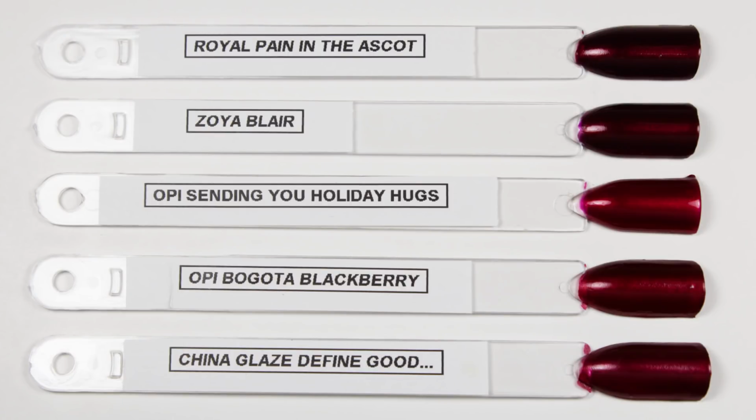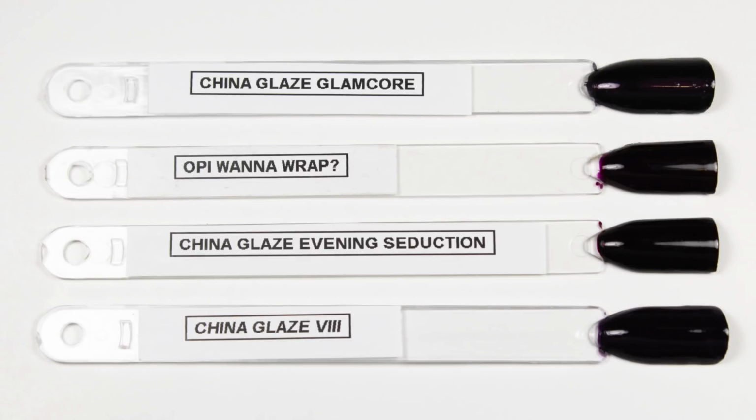Next up, Sending You Holiday Hugs. It's really, really gorgeous. I was surprised when I got all these swatches out, though, to see how many things I actually had that were quite similar to Sending You Holiday Hugs. So still gorgeous, but not the most original.